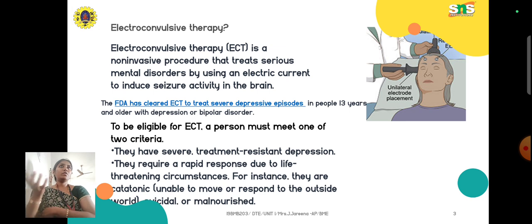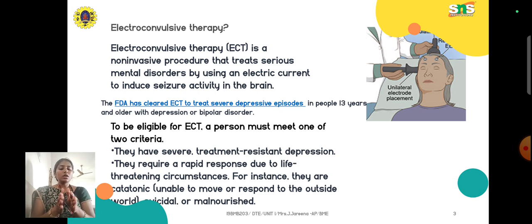Okay, an example for bipolar disorder is a very good movie in Tamil, that is Anniyan. The hero is shown in three different styles, right? One is a soft style, one is a Romeo type, and another is a villain type. So three different styles. The person shifts from one behavior to the next, and then to another behavior, unknowingly. That is the main thing here. Without their consciousness, they keep shifting from one type to another. So this type of problem can be treated with ECT.